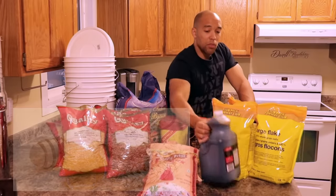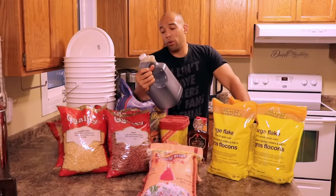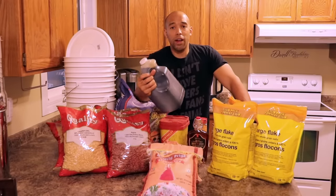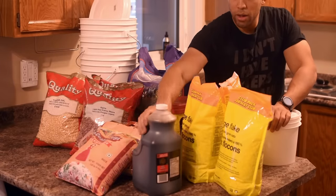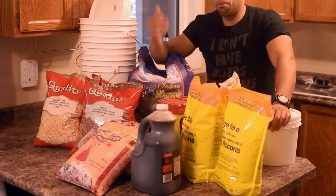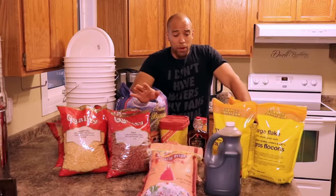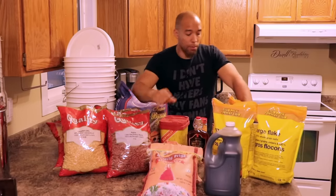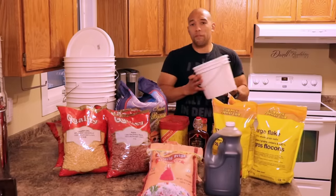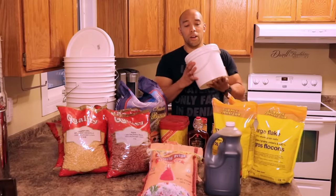Now here I just have a big thing of soy sauce. $8 for this thing of soy sauce. I don't know how much or how long it's gonna last. It's a very saline environment, so it's gonna be very hard for mold to flourish, but I guess we'll just run a test and we'll see how long it's gonna last. So that's what I picked up today. I should add that these oats, I believe they're about $6 for a bag. I think that this was about $40 for this big tub of honey, but lots of calories.